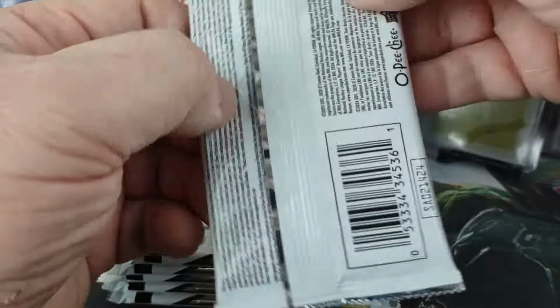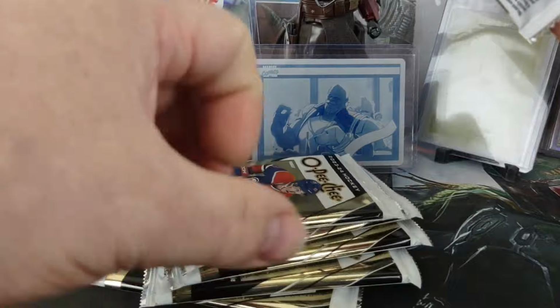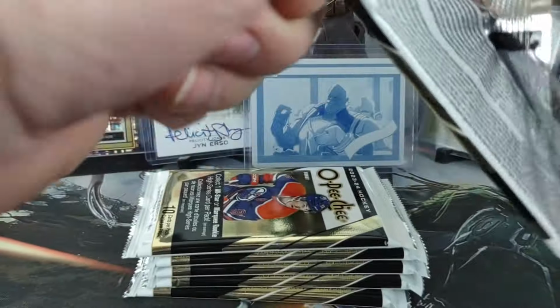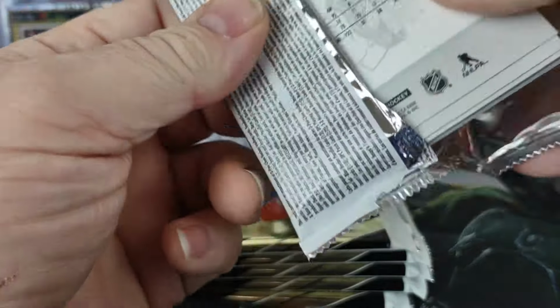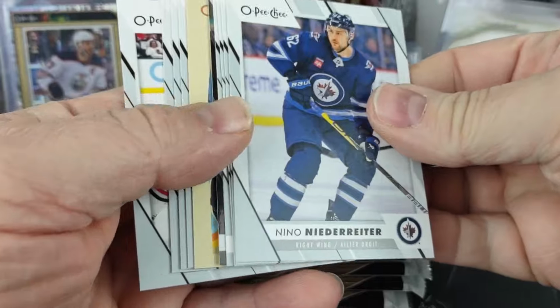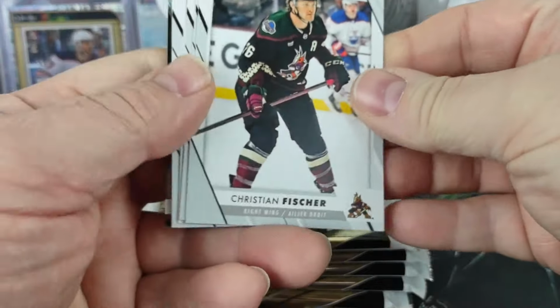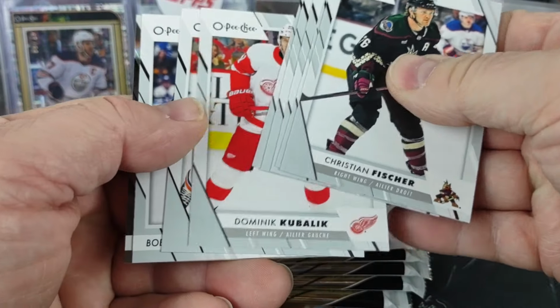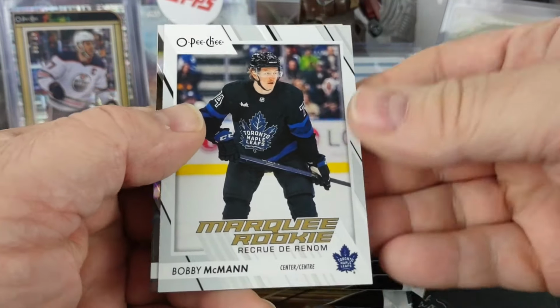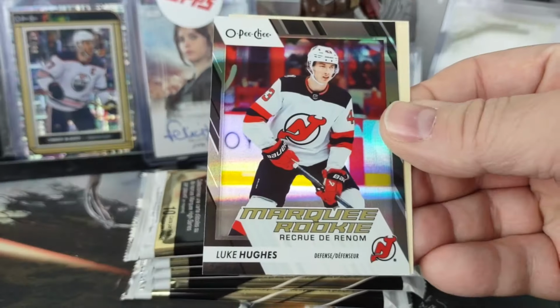Last stack of the first box. I'll try to take my time on this and not rip it all today. Noah Dobson, Bobby McMahon, marquee rookie for the Maple Leafs.